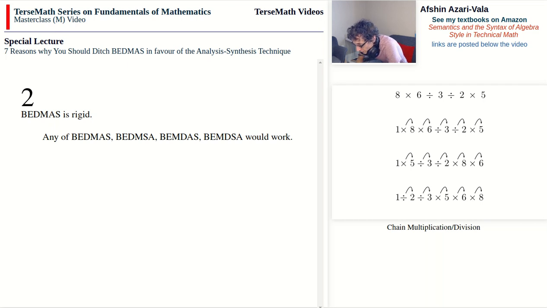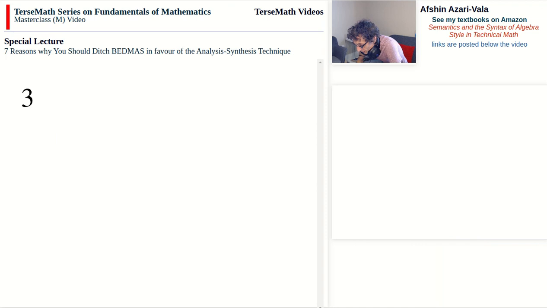Okay. Now, the third problem that I have with BEDMAS is that it can be very confusing. Even for people who are seasoned, it can be confusing. And to give you a few examples of how it can be confusing, let's take a look at 3 expressions. 9 minus 2 plus 3, which seems simple enough. Then there is 24 divided by 4 times 3. And then there is 8 divided by 2 multiplied by bracket 2 plus 2. Okay, let's take a look at each of these in turn.